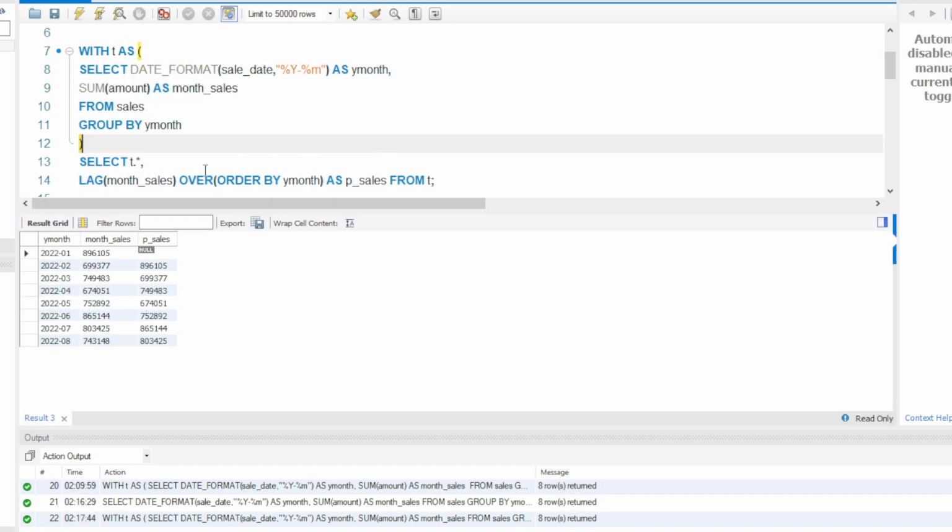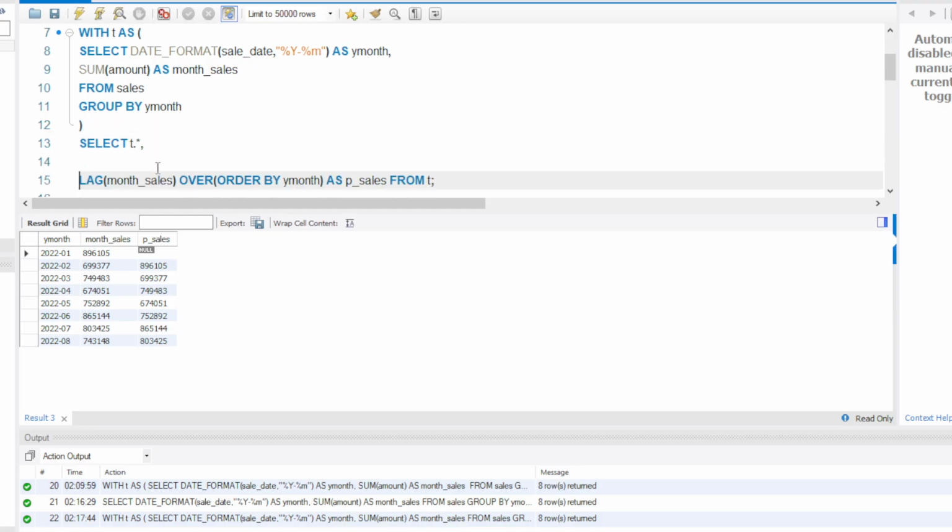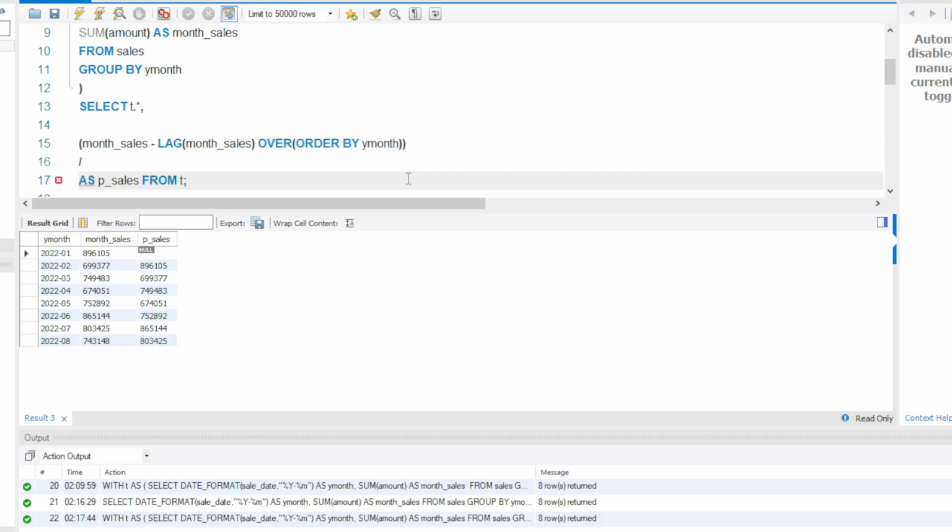Fine, but we shouldn't stop here. We have other things to do. We would subtract the previous month sales, which we found using the LAG, from the current month sales, and then divide it by the previous month sales again, and multiply by 100 because we want the month-to-month change not in absolute terms but in percentage terms.